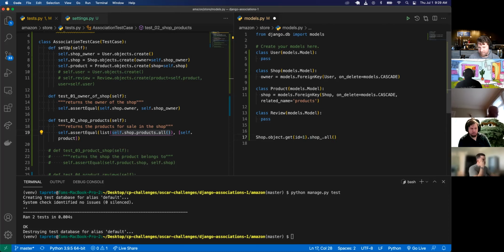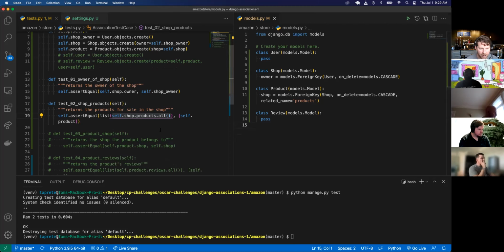Can anybody verify that? Does anybody know that off the top of their head, or remember seeing that somewhere in the documentation? Anyway, when in doubt, just provide a related name so you don't have to memorize what the shop underscore set is. Yeah, that sounds a lot easier. Yeah. All right. What questions do you have up until this point?